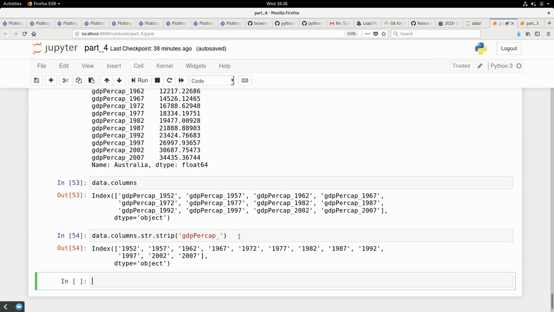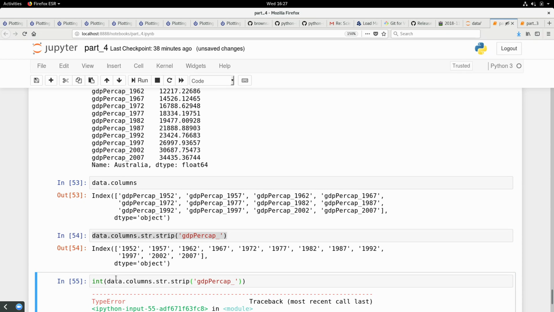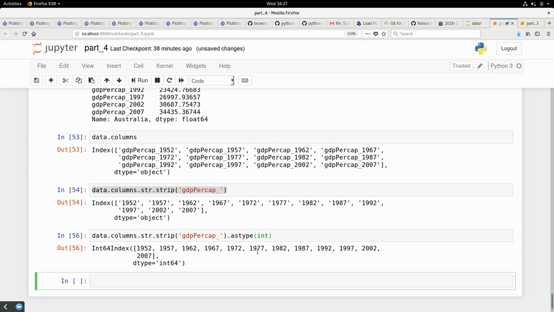And this I want to convert into an integer. I'm not sure if taking int of this would work. No, so right, I have to do astype, a method that's available for an object of type index, astype int. Yeah, actually, here it says object.